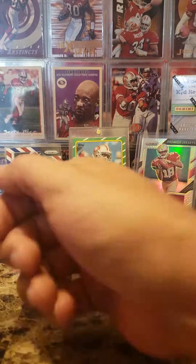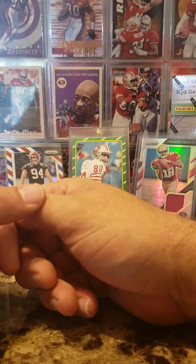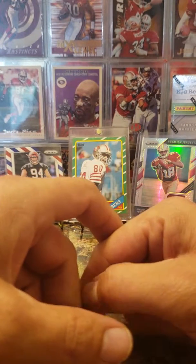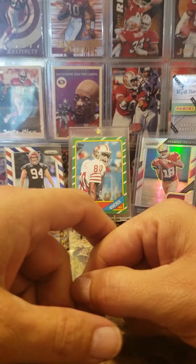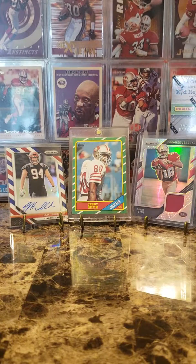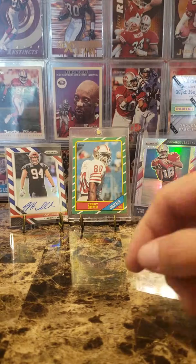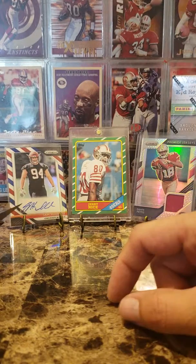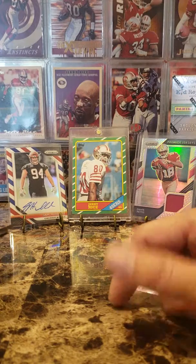What do we got going on this weekend? San Francisco's back from their bye this week, so I get to see good old Nick Mullins play again. That's how bad the NFL rules are nowadays — they can pull a guy who didn't even get drafted, who's been on a practice squad for two years, and he can come in and play in this league. It's kind of sad, really.